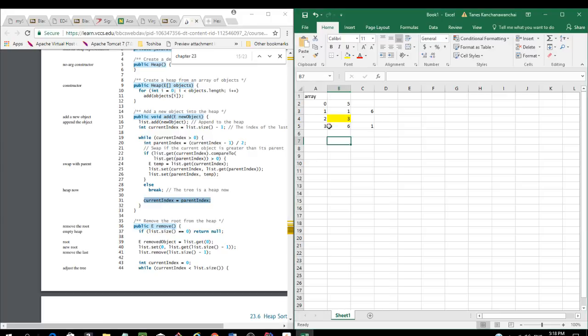It's still greater than 0. That's why it swaps with 5. Make sense? So it moves 6 there. The third time is move 6 and put 5 down. And now we have the heap again. Still greater than 0, keep doing that. Now it happens the parent index is 0. So no more loops. Exit. So that's how you do add. So what is the efficiency of this code for add?